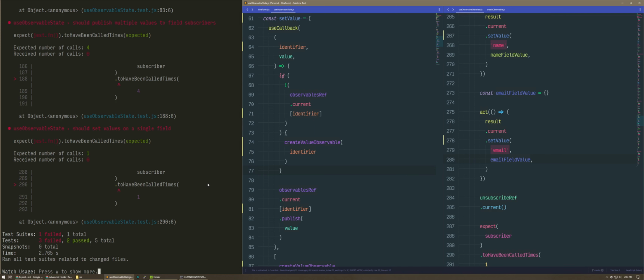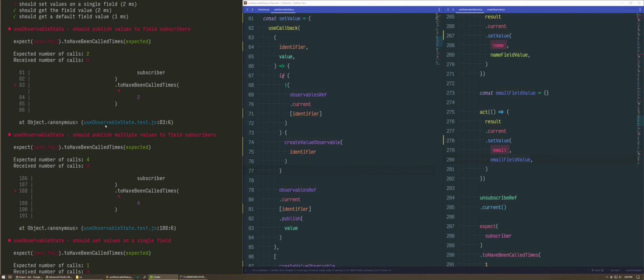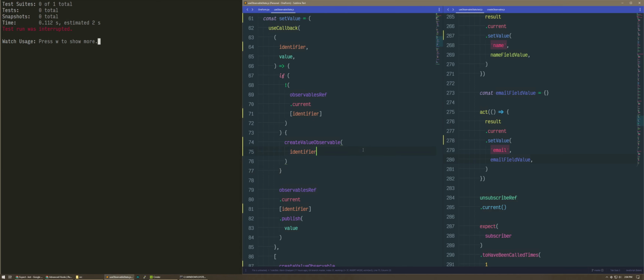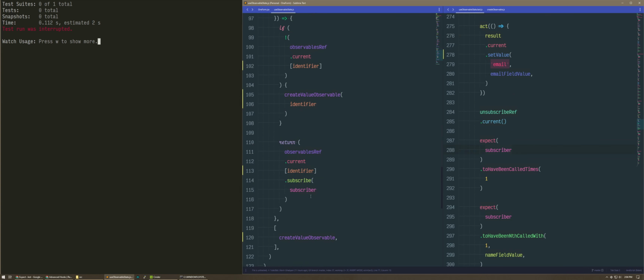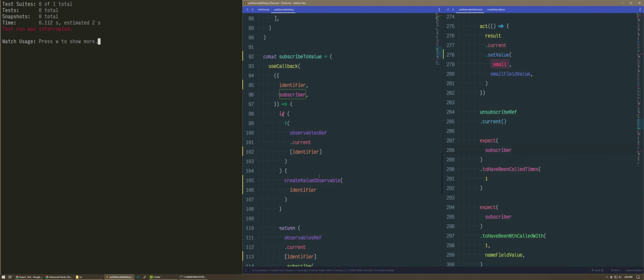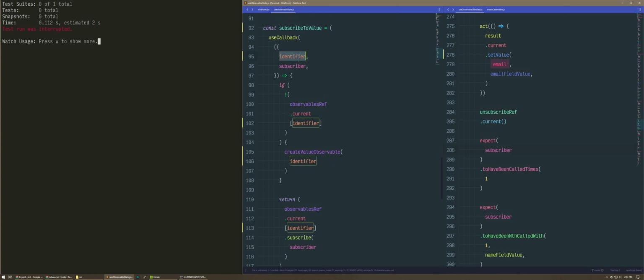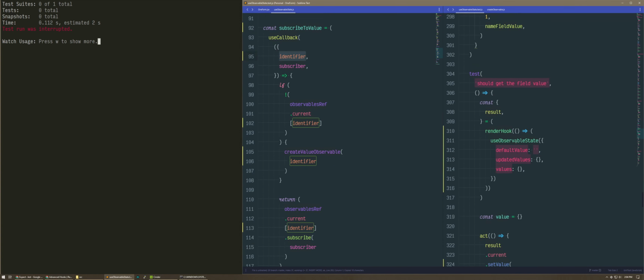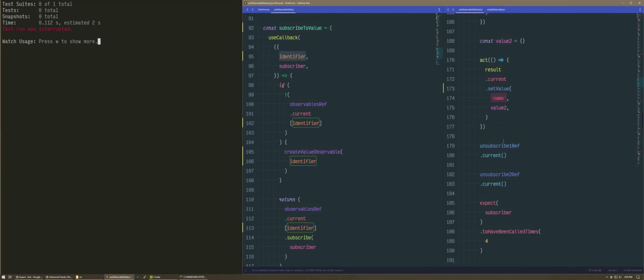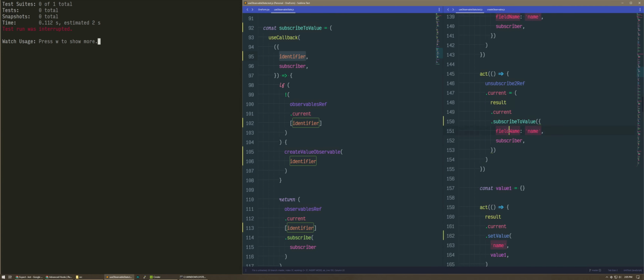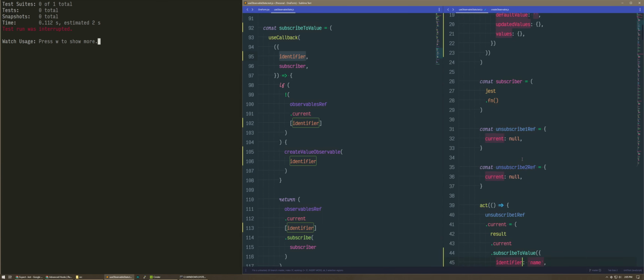I know what these are because I wrote them yesterday. It looks like it never calls it. That's the issue. I know I was blanking there for a minute, but let's think about this. It's acting as if the subscriber never gets called. Okay, so let's find that out. The subscriber is being passed here from subscribeToValue. And this is now called identifier and not fieldName. So that's the issue. Oh, it's not in the last two tests. It's in everything else. It'll be right there. Yeah. I'll make sure it's all the spots.